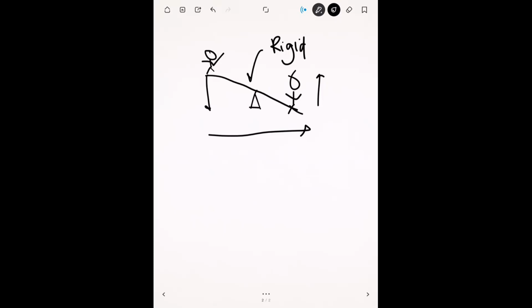One way that we can describe this is that information of events happening at the left side travels to the right at an instantaneous speed. Or in other words, when something happens on the left side, the right side knows about it immediately because the structure is rigid, right? So let's contrast that.